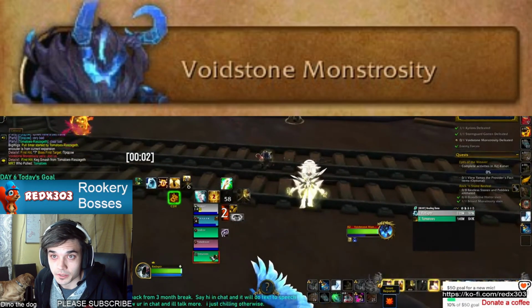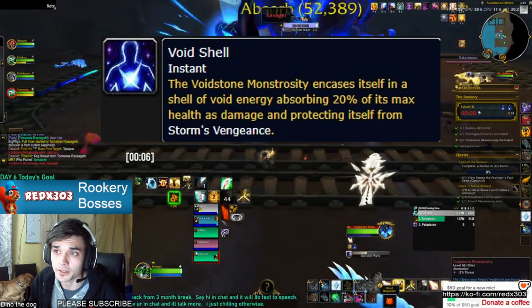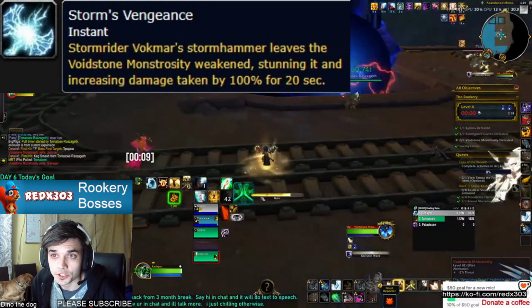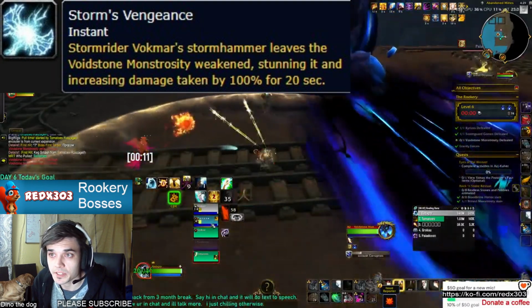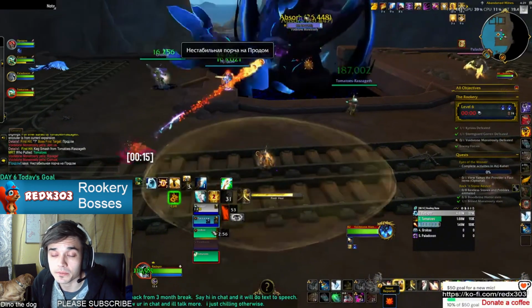Voidstone Monstrosity. To break down this fight, the boss starts with a 20% HP shield. I will be calling this the mechanics phase. When the shield is removed from the boss, there's a burn phase for 20 seconds when you can actually deal damage to the boss and you get a 100% damage buff.